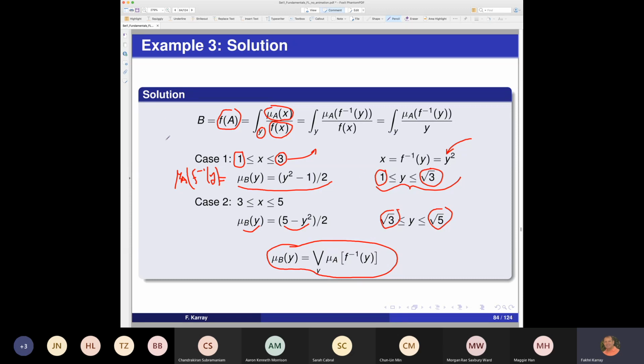So if I ask you to compute for me what is the representation of mu by for a particular type of region, then you will tell me that it is the combination over all y's between 1 to square root of 3, between square root of 3 and square root of 5 for this particular type of representation. So this is the notion of the extension principle that gives us, whether for the continuous or for the discontinuous case, the mapping between a universe of discourse to another universe of discourse. Okay, so it's a little bit tricky mathematically when the function becomes quite complex, but these two examples illustrate exactly what we want to represent in this particular type of representation.